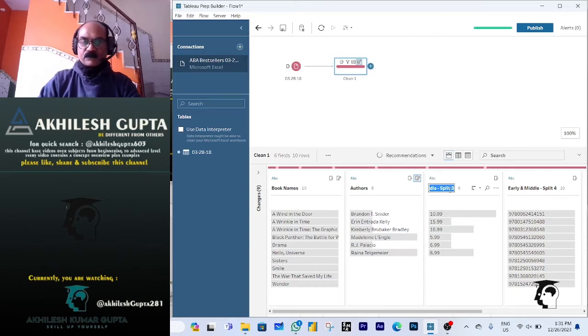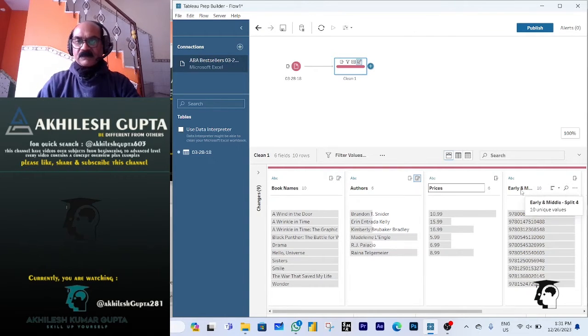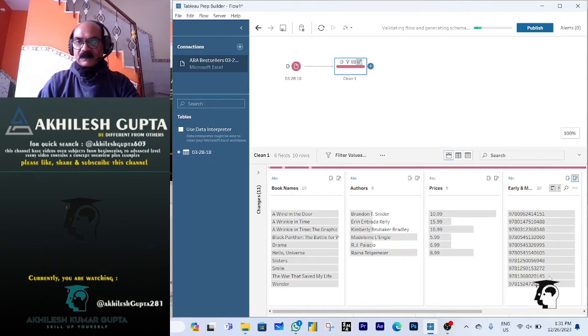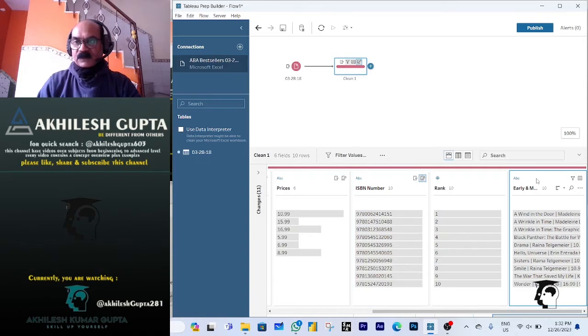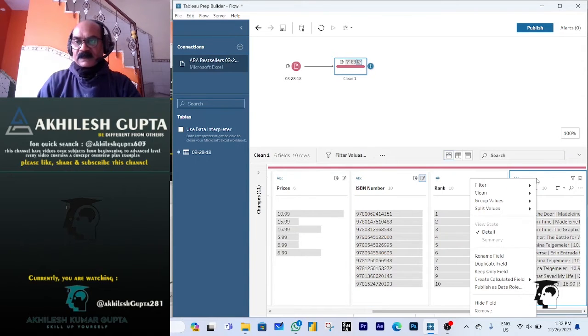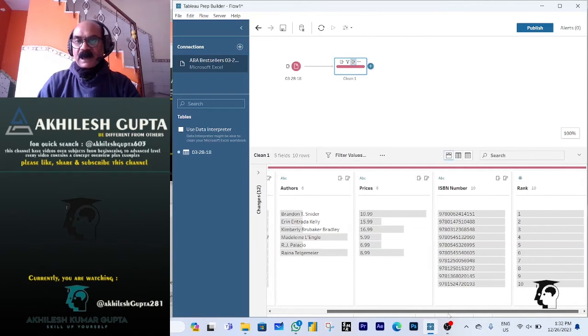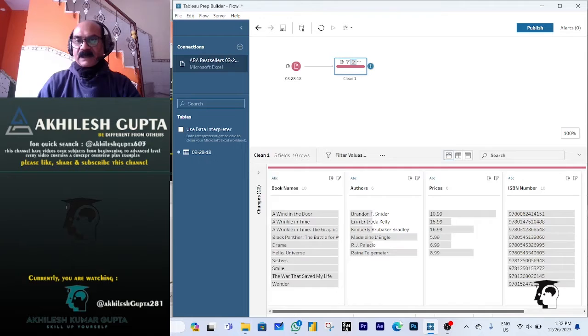Now these are the book prices. So you write Prices. Now these are the books' ISBN numbers. So you can write here ISBN number. So far so good. Just select this one, right click and remove. In this way, I have cleaned up the data.